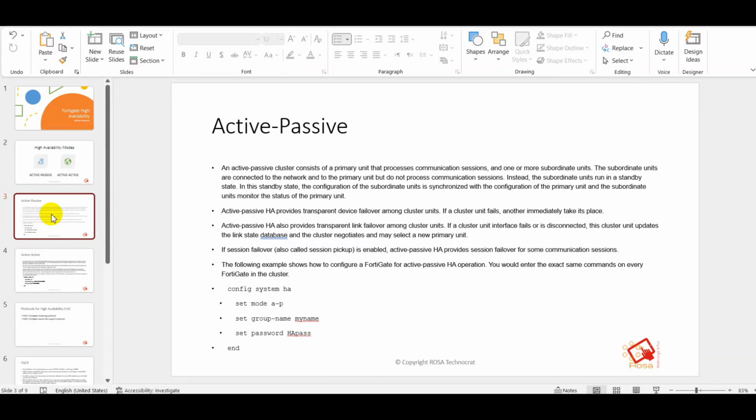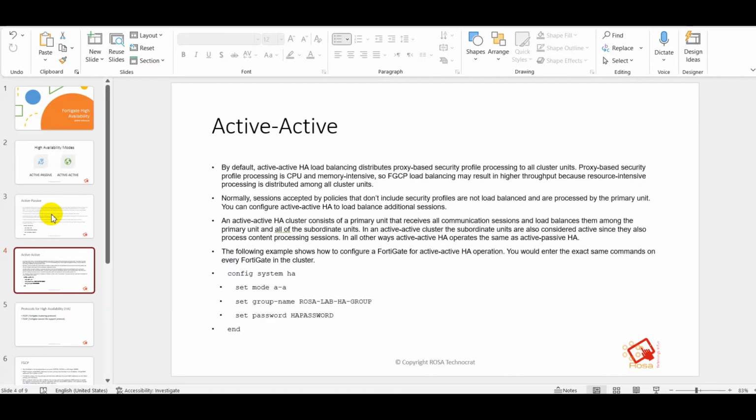So in case of any failure, the secondary firewall can immediately take over without creating any issues or delays on the traffic. If there is a failover, you will just observe maybe one or two RTOs, that is, request timed out. If you do a continuous ping and do a failover between the devices, you will just observe one or two ping drops. That's it, because all the configuration and session information is already synced between the devices.